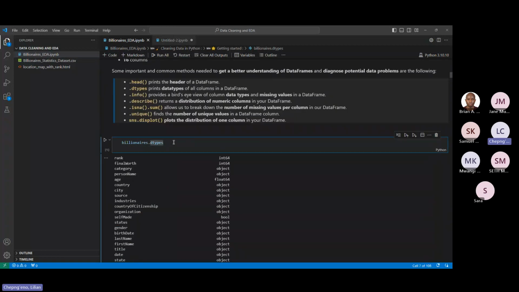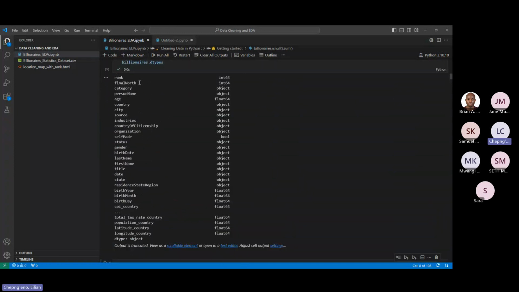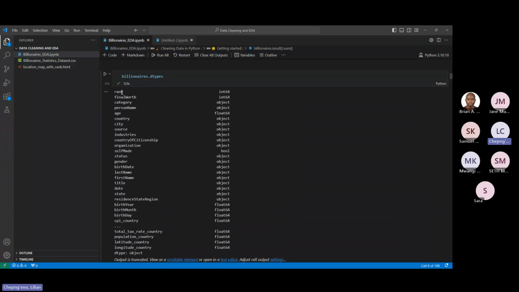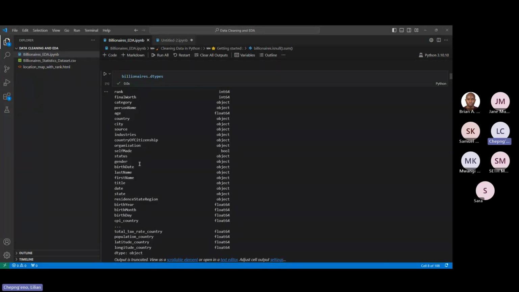So now we move and look at the data types. We can see here that rank is an integer, final worth is an integer, category is a string, person name is a string, age is a float, and the one that I think we were interested in was the GDP of the country.